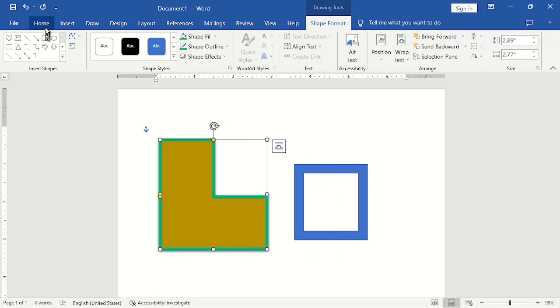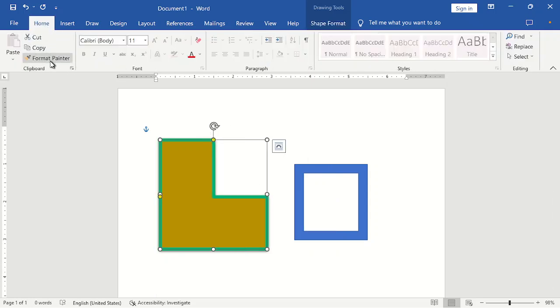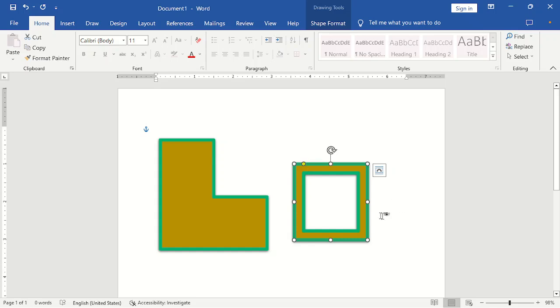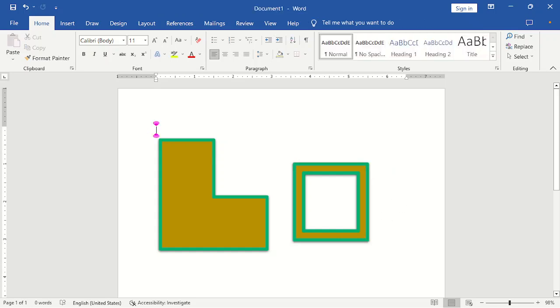And then I talked about format painter here. Yes, you can apply format painter to even objects. If I click on format painter here and I click on it, you see it takes the same format without me going to choose which color is this and so on. It didn't change the shape, it just copied the format here and transferred it onto this one. And that is how it works basically for shapes.